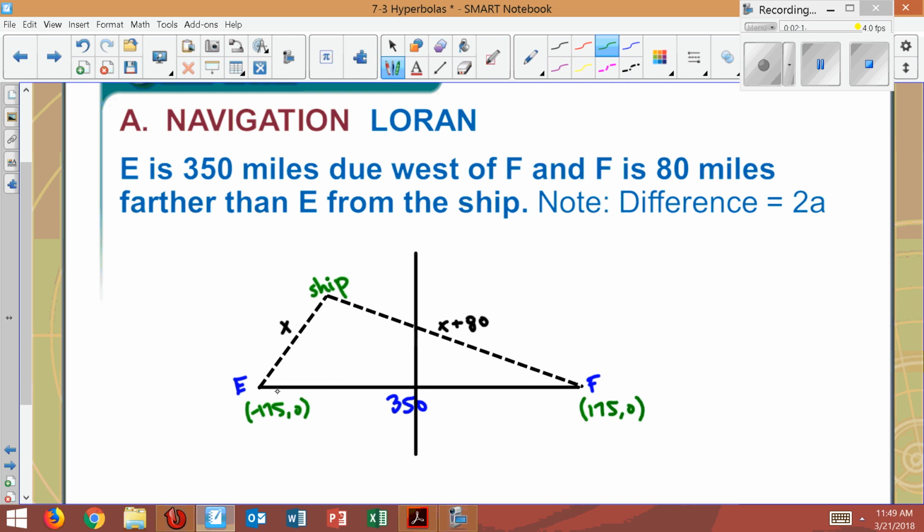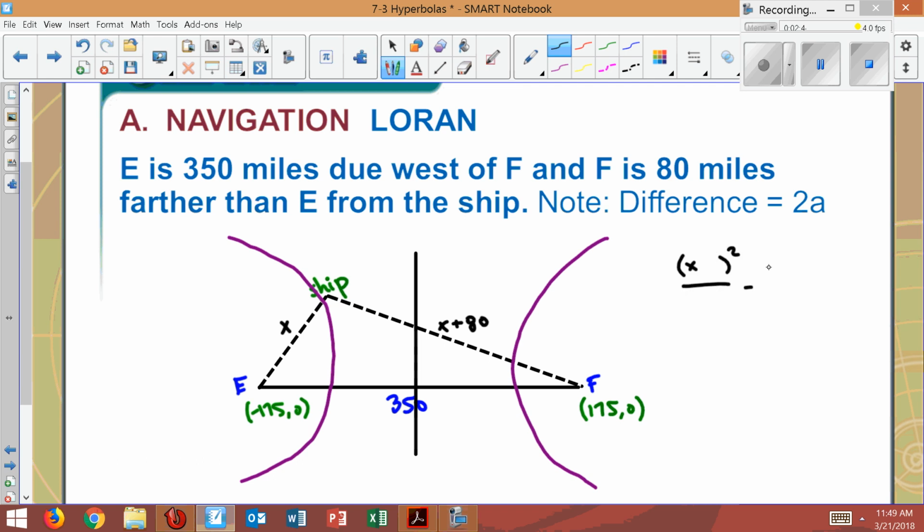We still don't know the ship's location, but we're trying to write an equation. Now, for this to work, these stations are set up at the foci. They're always the point that sends signals or receives signals, which means our hyperbolas are going to come around them in this manner, like this and like this on the other side. So these are the hyperbolas we're going to be working with. If we wanted to start with an equation, we know it's horizontal, so I'm going to have x squared over some value, minus y squared over some value, and all of this will equal 1.